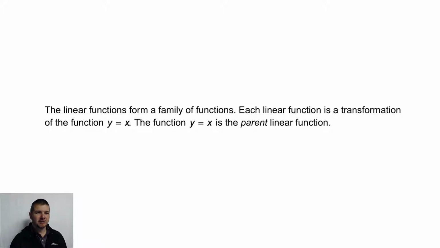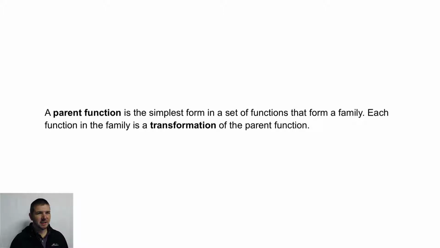Each linear function is a transformation of the function y equals x. The function y equals x is the parent linear function. A parent function is the simplest form in a set of functions that form a family. Each function in the family is a transformation of the parent function.